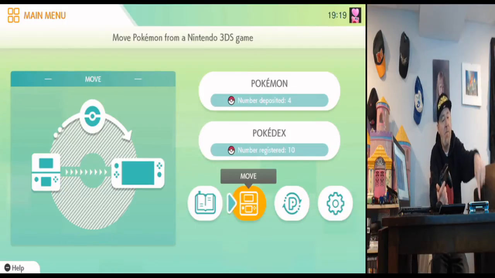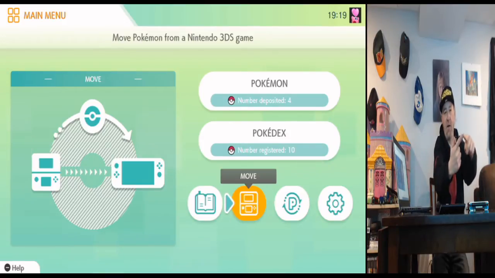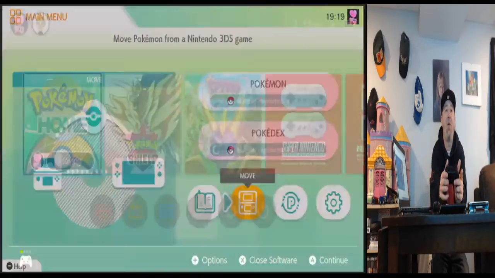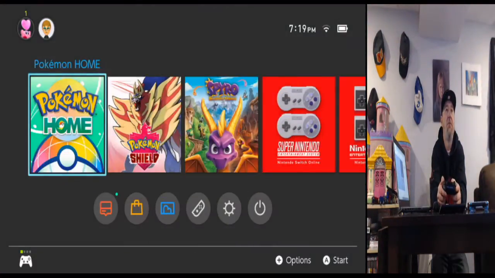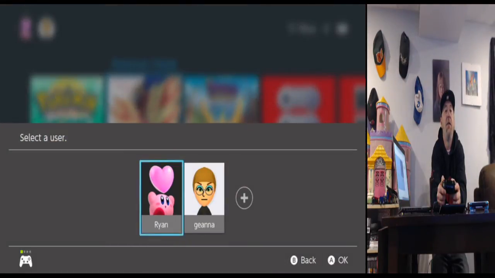Okay, Pokemon Home is on the 3DS. No, Pokemon Bank is on the 3DS. Pokemon Home is on the Switch. But they work together, which I found very odd at the beginning. But I figured it out. Now, I don't want to do this at all. I've already done this all. So, let's see. Because I only have Moon and Ultra Moon.